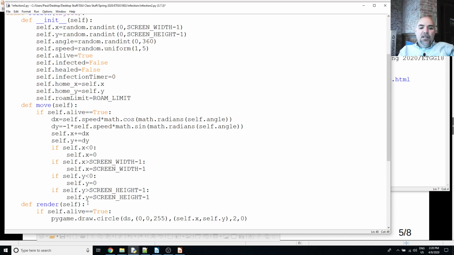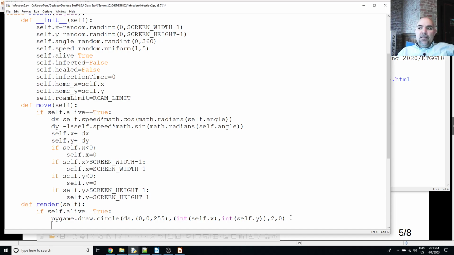Now one word of caution: this x and y, pygame is kind of picky in that it wants those to be integers, so we have to pass those in as integer types. We have to convert it. I don't know why pygame just doesn't do that internally for us, but we're going to convert them to integers when we pass them in. That's going to allow these to be floating point values, fractional values, as we keep track of them moving and how they're moving. But in our case, when we pass it to the circle, we're going to do that. All right, so it's blue if they're alive.